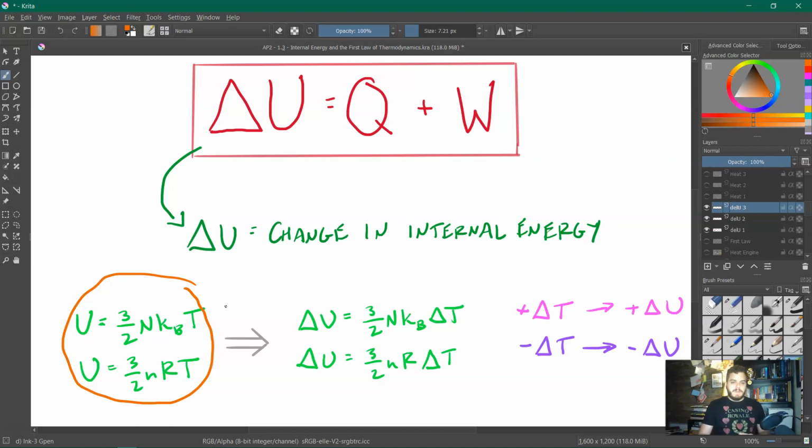But remember, this is a sealed gas. The gas is in a sealed container, sealed piston. So we're not going to change the number of molecules or the number of moles, and then R, k_B, and 3/2 are all constants. So the only thing that can change besides U is the temperature. So really, when we're looking at delta U, all that's really telling us is the temperature going up or going down? If the temperature of the gas goes up, delta U, the internal energy, the thermal energy, has increased. If the delta T goes down, well, then the thermal or internal energy has decreased.